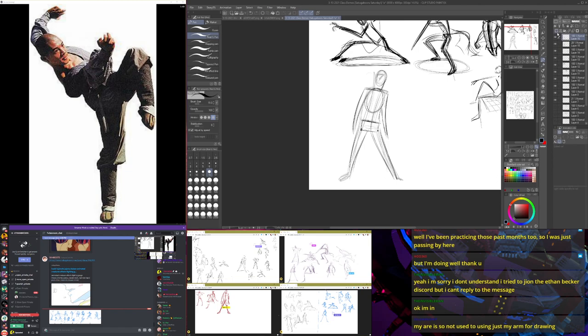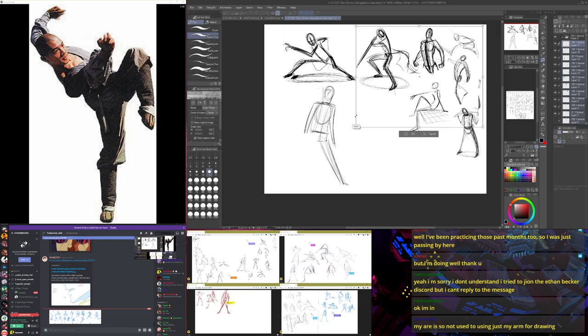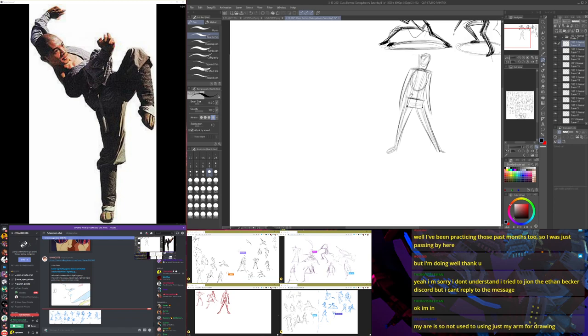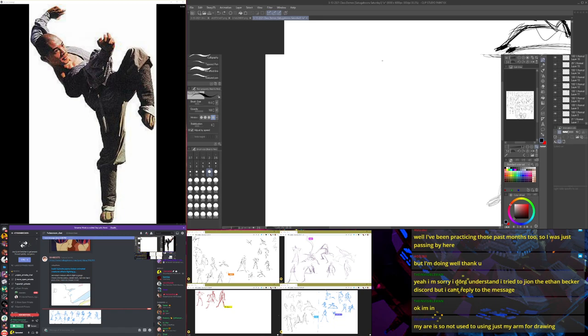I did these really big though, really astronomically huge, so I better shrink. There we go. His legs are looking a little short now in hindsight, probably because the crotch is supposed to be up here. I think that's what went wrong, but whatever. So I got this guy now.